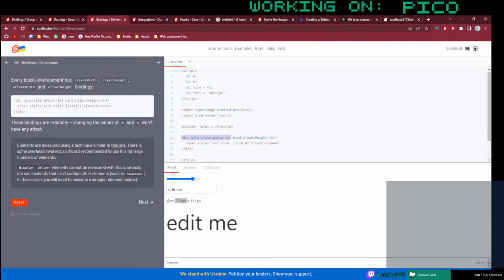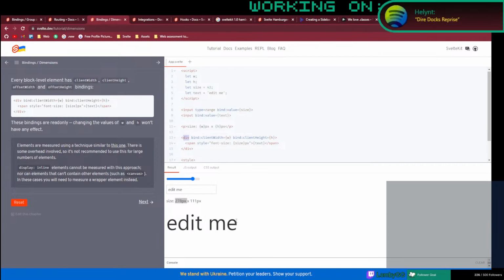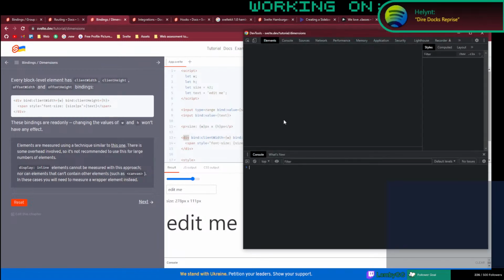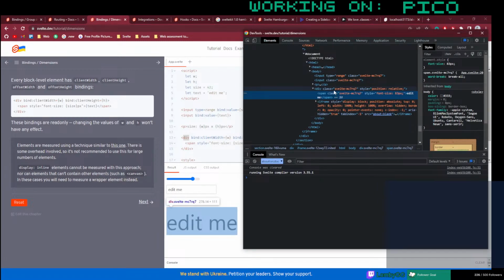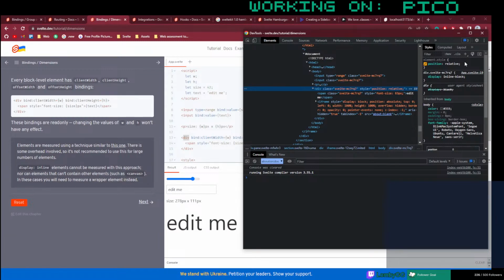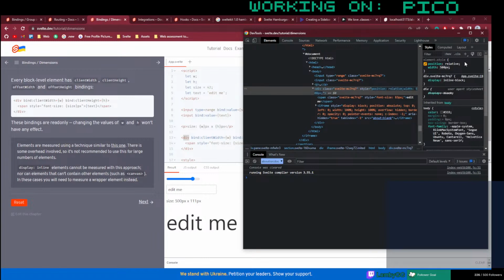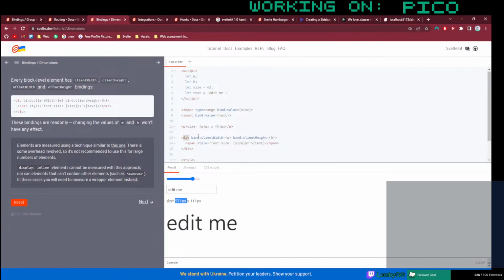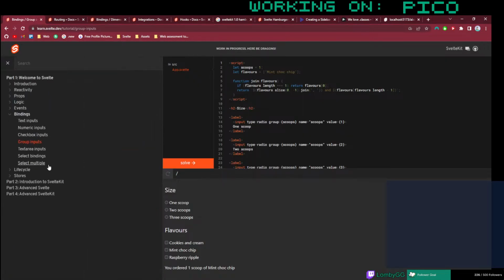So this is saying, as this div changes size, like if we set this as a fixed width of 500 pixels, right? Then it's forcing that size. Yeah. And it's reading it in pixels.